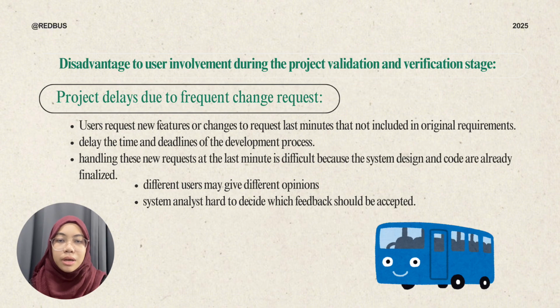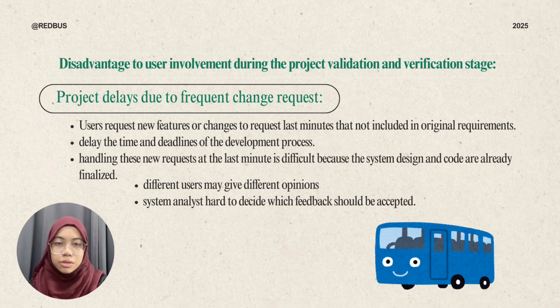suggest changes to the user interface and redesign the website screen layout. One disadvantage of involving users during the project validation and verification stage is that it can cause project delays due to frequent change requests from the users. When users request new features or last-minute changes that were not included in the original requirements, it will delay the time and deadline of the development process. Even though these requests may improve the system, they can cause problems with project timelines and budget.